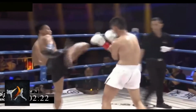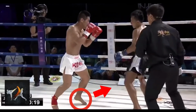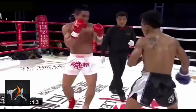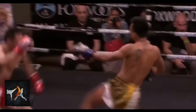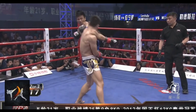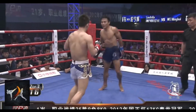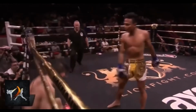Lerdsila's own kicking game is highly creative. His insane reflexes mean he can identify when his opponent is taking a heavy step and intercept it, or spot an opening and connect in a fraction of a second with pinpoint accuracy. For those of you that missed it, Lerdsila landed a lead roundhouse to the head in that last clip. Lerdsila's opponents are often left mumbling the iconic words of Chris Tucker. Which one of you all kicked me?